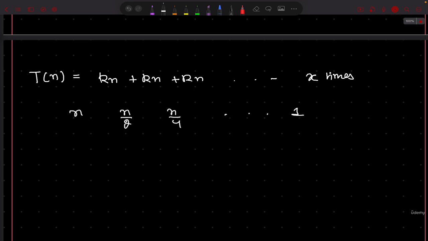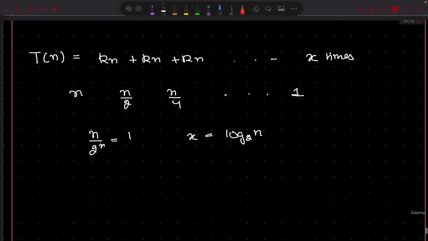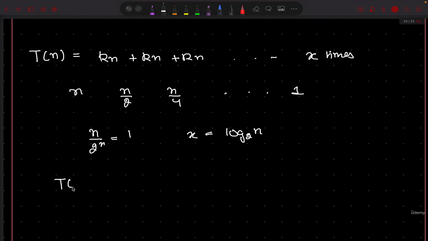I have to figure out how many times it takes to reach this. n by 2 to the power x equals 1. This implies x equals, as we have seen already in binary search, log 2n. If that's the case, then I can directly say T(n) equals kn log 2n.